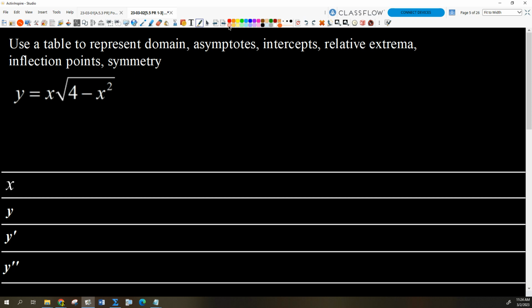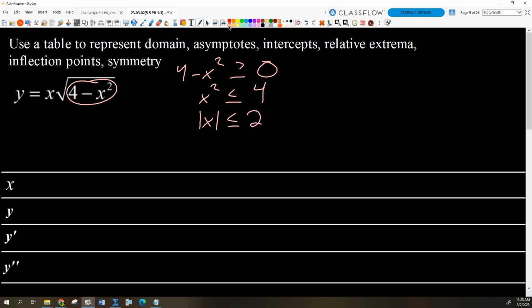Well, what's the red flag here? The red flag is the square root. What's our rule for even roots? The argument of an even root has to be what? What are the only numbers I could plug into an even root? Yeah, so it'd be non-negative numbers, right? So then we would just have to say for our domain, 4 minus x squared has to be greater than or equal to 0 and solve that, right? Does that make sense? Okay, which would mean that x squared has to be less than or equal to 4, right? So if I square root both sides, the absolute value of x would have to be less than or equal to 2, right?